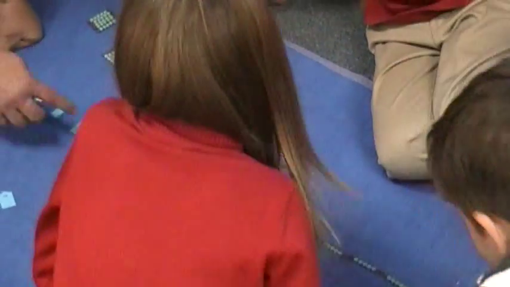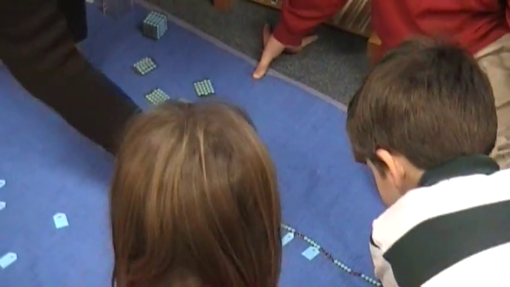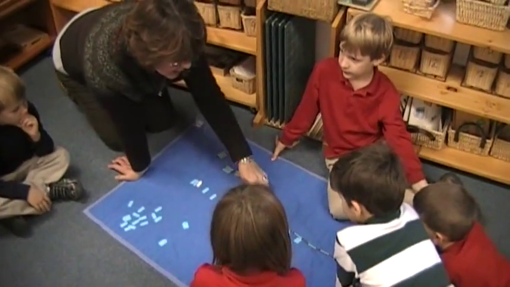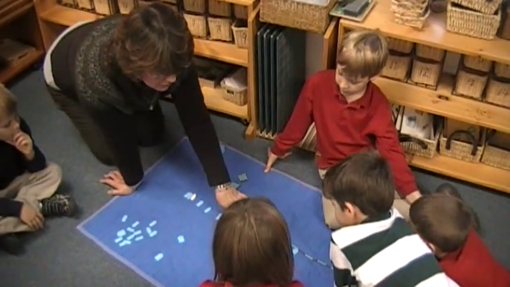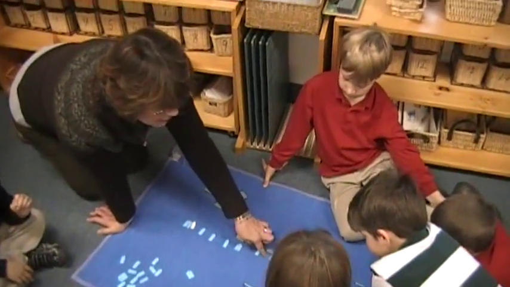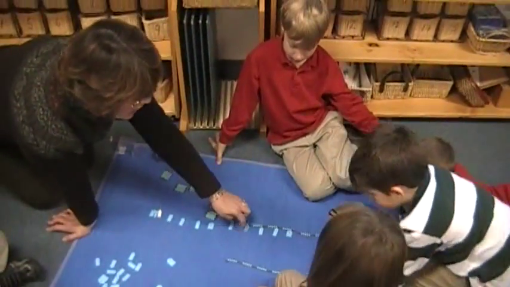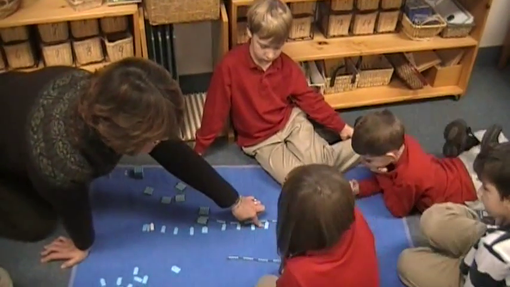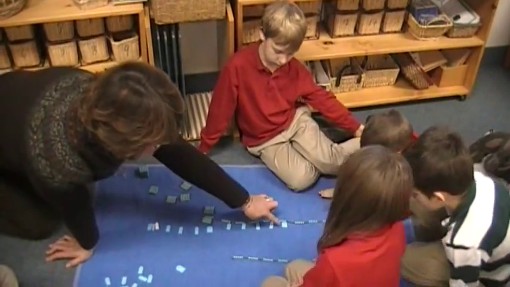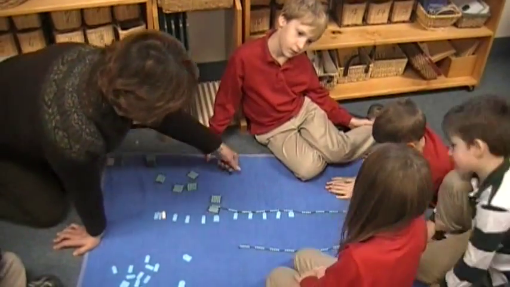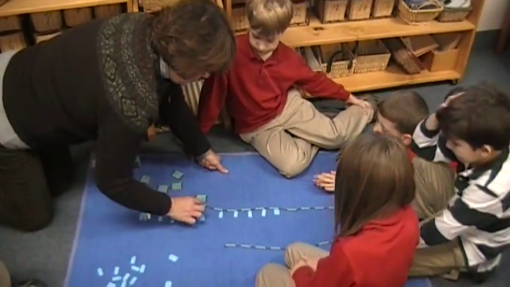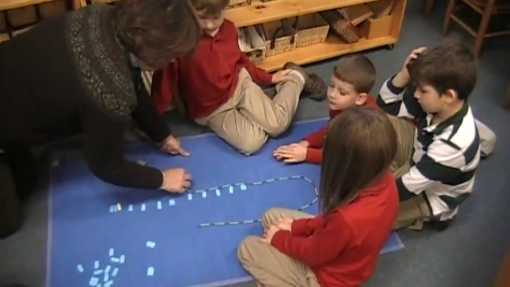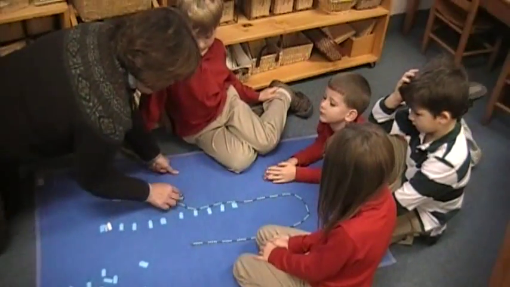Okay, so you've got 30, 35, 40, 45, 50. And we know already that 6 times 5 is 30. 7 times 5 is 35, 8 times 5 is 40, right. 9 times 5 is 45, and 10 times 5 is 50. So let's see if we're going to end up with another square. We have this square, so now we're going to make another one.